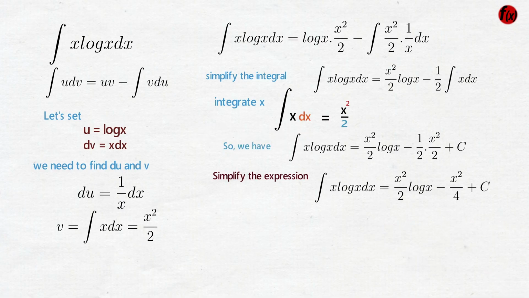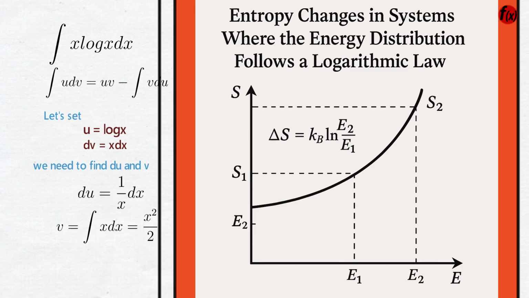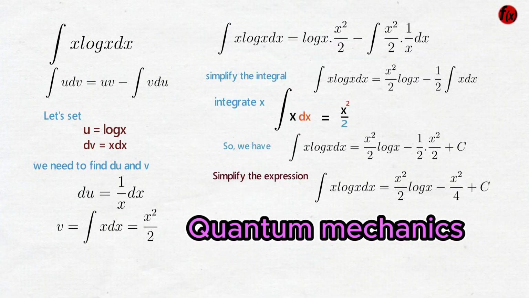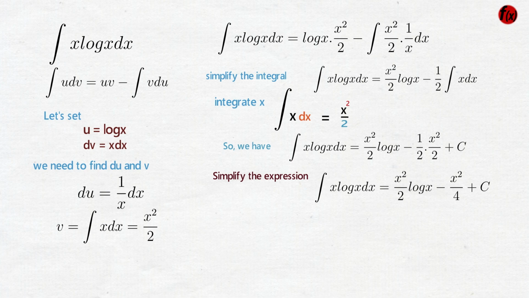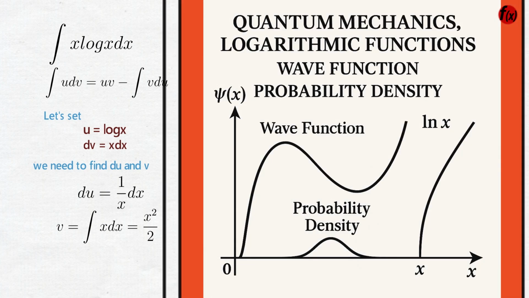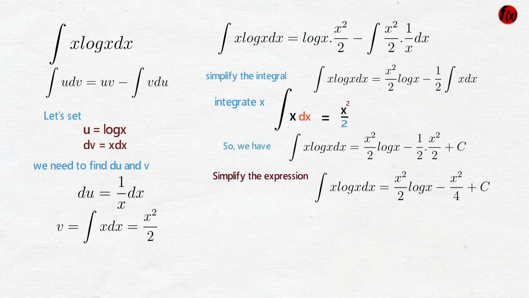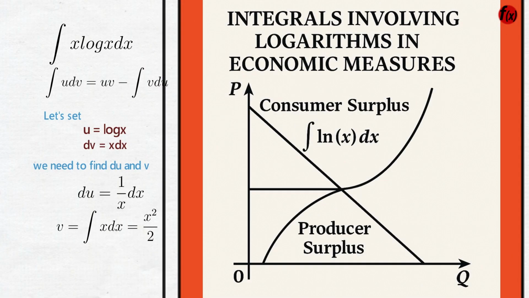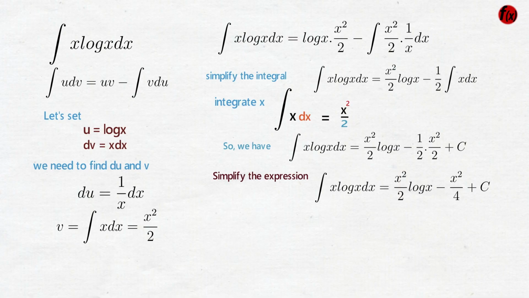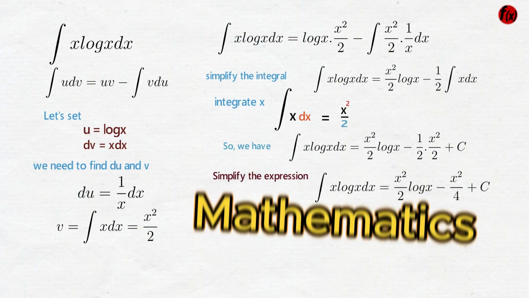Physics. In thermodynamics, the integral can arise when calculating entropy changes in systems, where the energy distribution follows a logarithmic law. In quantum mechanics, logarithmic functions often appear in the context of wave functions and probability densities. Economics. In economics, logarithmic functions are used to model utility functions and production functions. Integrals involving logarithms can appear in the calculation of consumer surplus, producer surplus, and other economic measures.